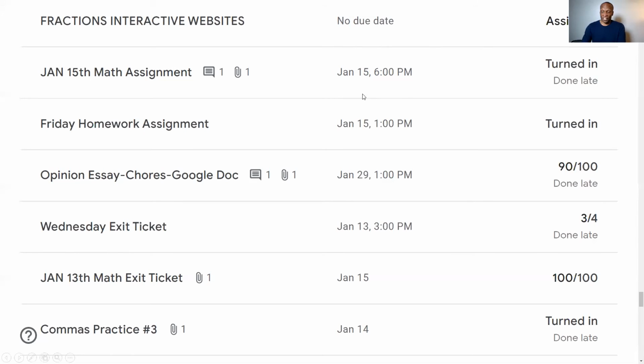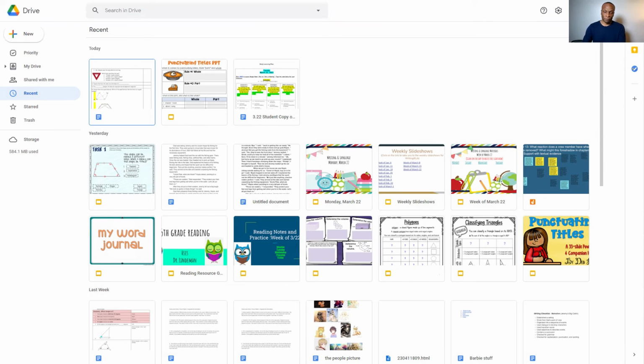But you can only do that when you get into Google Classroom. From the parent portal, you can't see that. It's not going to show you this level of information. And there's no other place you're going to see it until you start digging into Google Classroom and seeing what's going on. Another thing showing here, and I know we're running a little bit short on time, but that's okay.